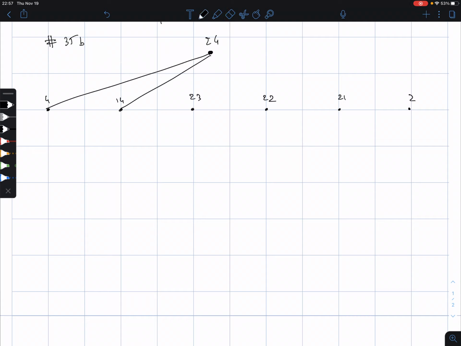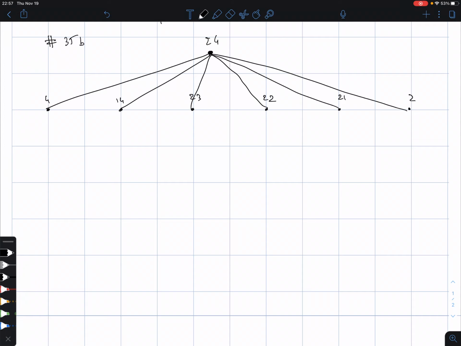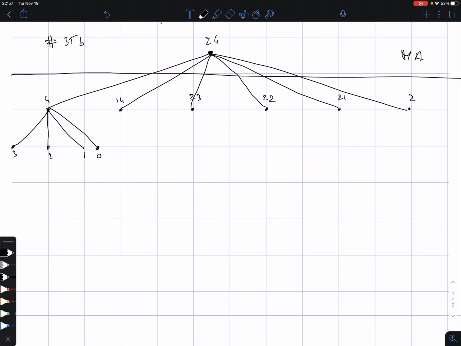Let's draw lines. It visually helps a lot if we draw these lines. Okay, in position 4, there's still a couple of things you can do. What can you do here? Well, you can take 1 away. You can take 2 away. You can take 3 away. Or you can take even 4 away. Let's perhaps put that here and leave with 0 here. Okay, so let's see where are we here. This is max. This was now min playing, so this was min.